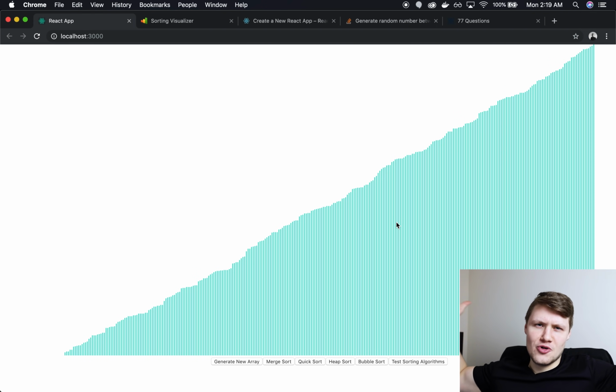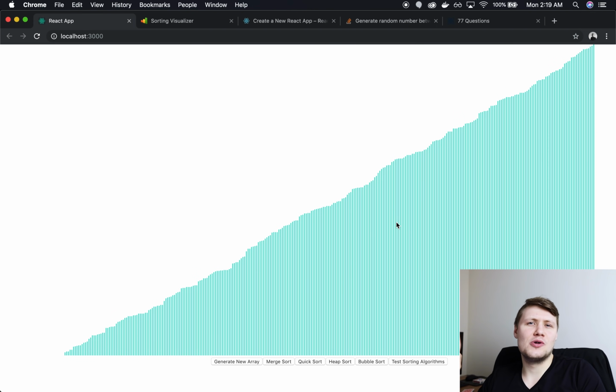Lesson learned, don't underestimate anything. I don't know why I was like, oh yeah, the sorting visualizer, now that I've done pathfinding, which was the tough one, this one is going to be super easy. No, this one is actually tougher than the pathfinding visualizer. Admittedly, I didn't reference my old code, but still, this felt like it was tougher. But yeah, I'm going to clean up everything, re-walk you through it, and then we'll probably call it.